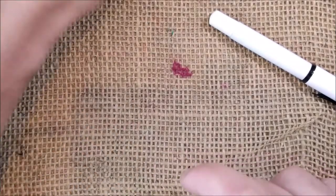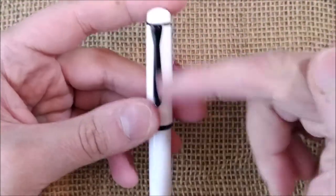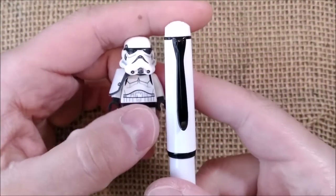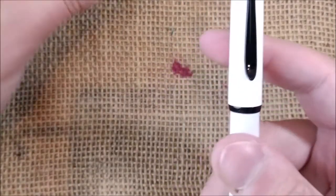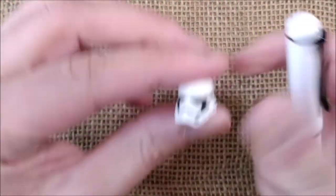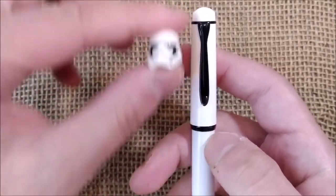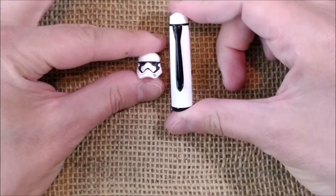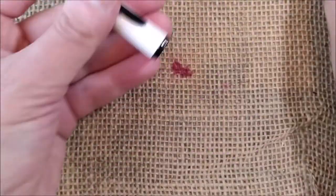This is called the Stormtrooper and I think it's quite obvious why, because it is all white with black trim. This reminds me quite a lot of the design — and even looking at these from the new series, the First Order Stormtroopers, I can see that the helmet really has something to do with this black trim. For me it's a cap similarity thing and I really think they have something in common. Maybe it's quite stupid, I don't know, but if you are a Star Wars fan, maybe you will agree with me.